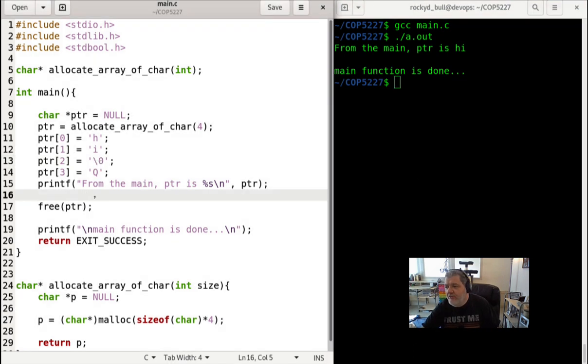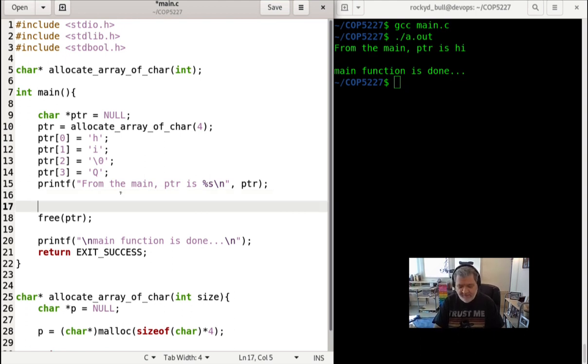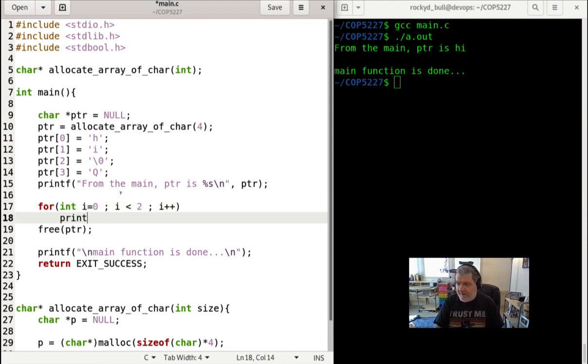If I wanted to iterate over this array, I could do it different ways. I could do it the same way that I did in previous videos with an index, i lesser than, so we're going to say lesser than 2 actually, because I have only 2 characters I want to display, and then i plus plus, and I'm going to do printf, and I'm going to get a little fancy.